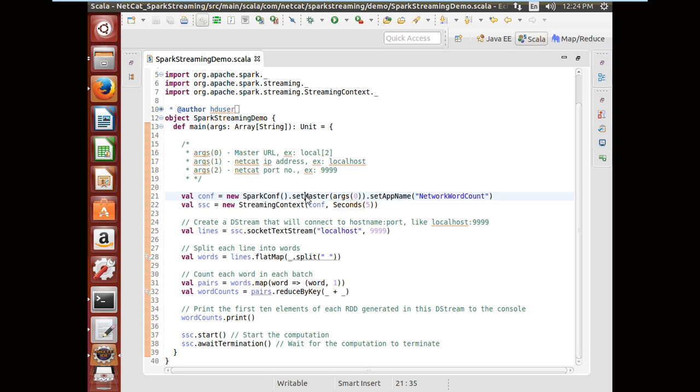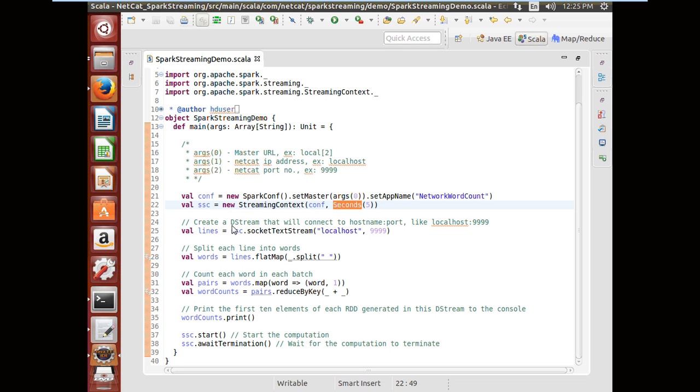You have to provide the master URL. Here I am using the local machine as master, so I provide local, and I am running with 2 threads. So I give input as local of 2, and then I create the streaming context and specify 5 seconds. So each 5 seconds, whatever data I get, I am going to process. This is the batch interval I set on the Spark Streaming context.